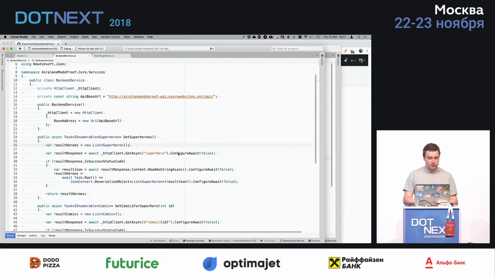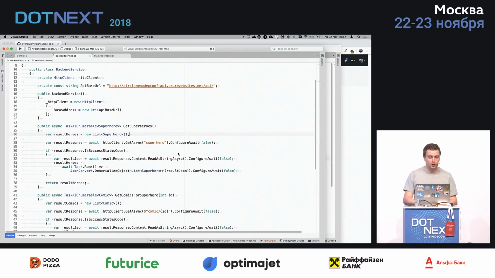And what it does, this should probably look familiar as well. Just create an HTTP client. I'm actually doing it wrong here. No, I'm doing it right. Oh, good. Because a lot of people do this HTTP client thing in a using statement, because it will be disposed at the end of the request, and then you get pool exhaustion and that kind of stuff. There's a lot of discussion going on right now. I think it's fixed in the newer .NET Core, where you have to use an HTTP client factory. So just create an HTTP client once and use it and reuse it. And when you're done, then dispose of it, and don't do it for every request because you'll be in trouble.